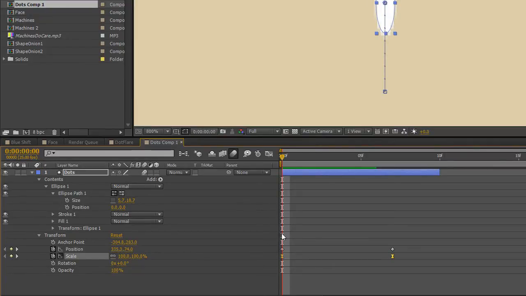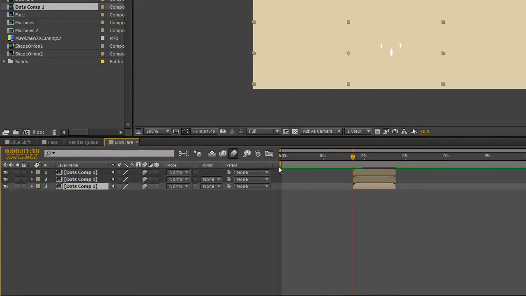And the position is going from here to here, and the scale is dropping dramatically to make it disappear. So we have that, and all we do is duplicate it 3 times, offset it a little bit, not in time but in space, so that it all kind of comes out at the same time, disappears.